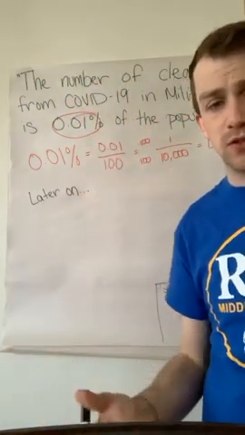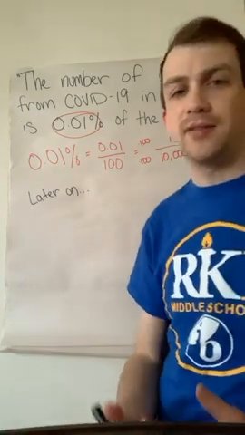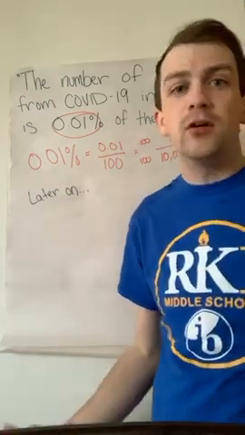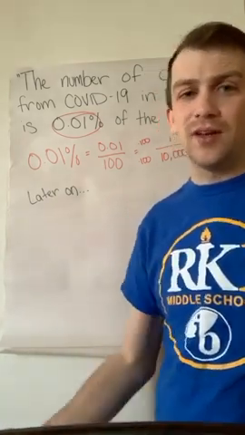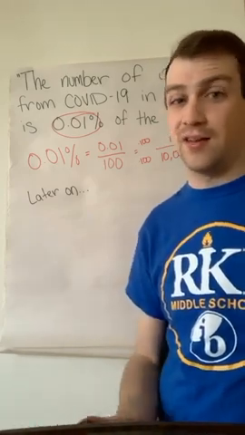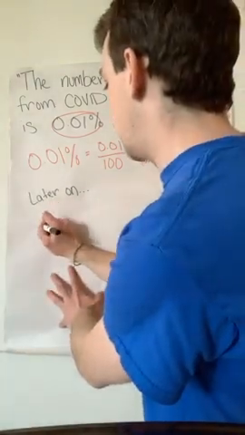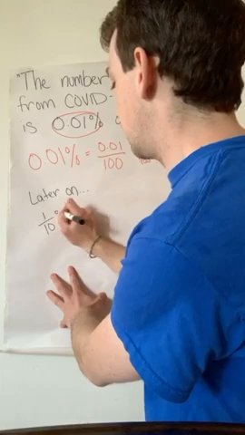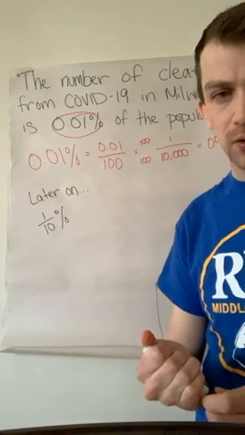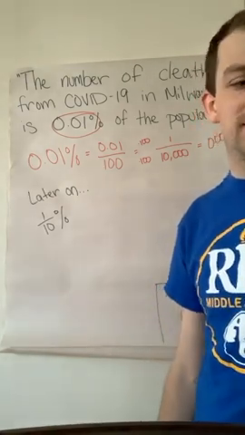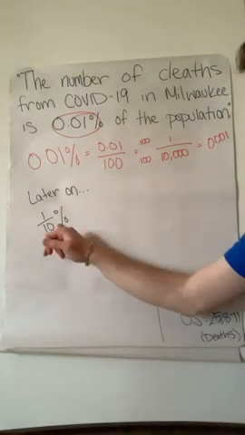as the numbers continue to rise, people might still try to tell you a story, tell you a lie based on how small the number might still be. It might still be less than 1%, but we can figure out how much bigger it actually is. So let's say someone's trying to lie to you and say, no, the number's still really small, only 0.1%. As the numbers rise, they might use a fraction to start talking about how many people have died. What if they say that now 0.1% of the total population of Milwaukee has died from coronavirus?